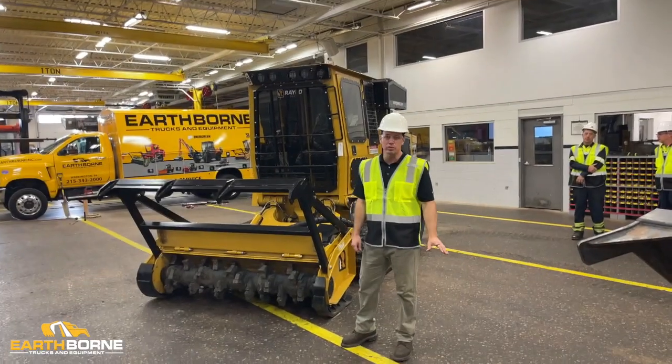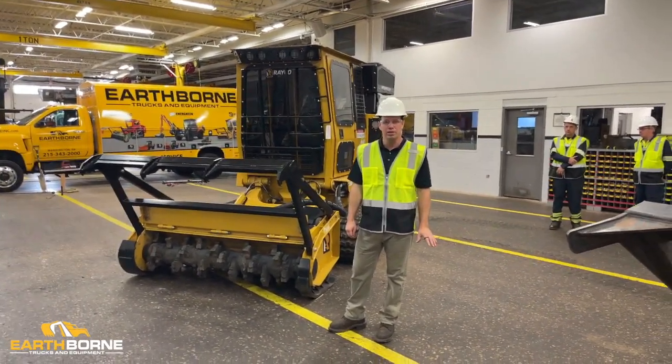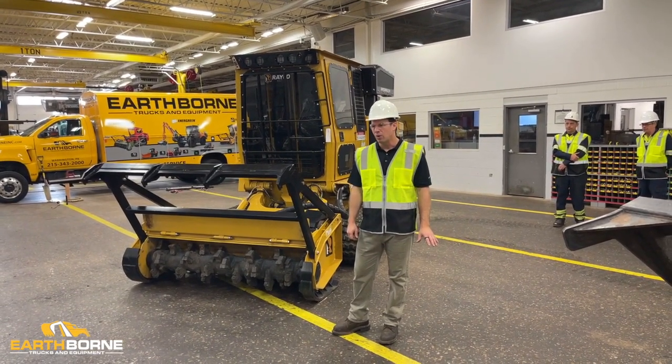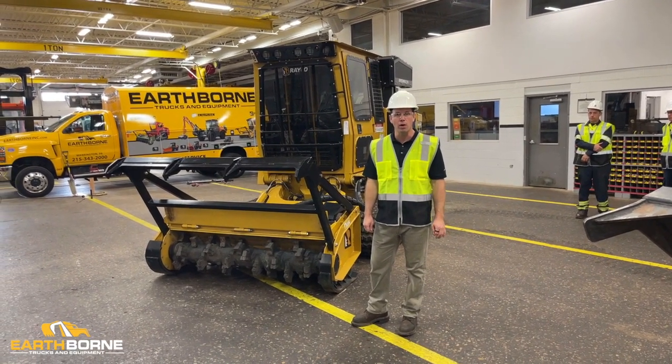Now that we've gone over the tools that we're gonna need, we're gonna start talking about the checklist that you do in the morning. So every morning you want to make sure that while it's cold, you're looking over a couple things to make sure the machine is ready to work that day.